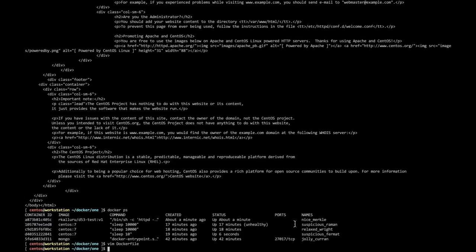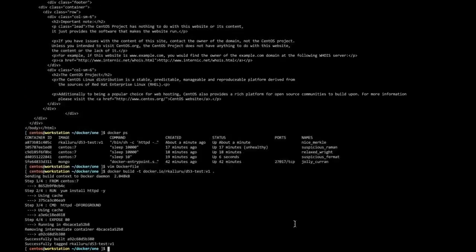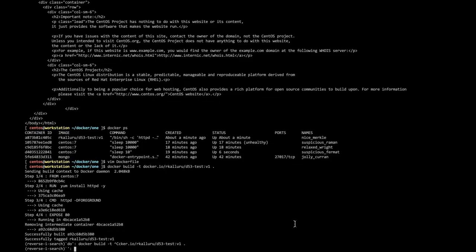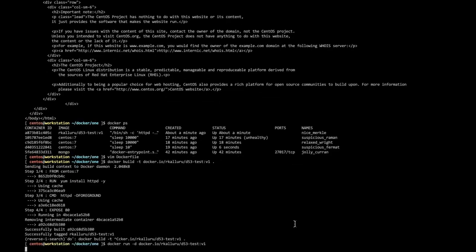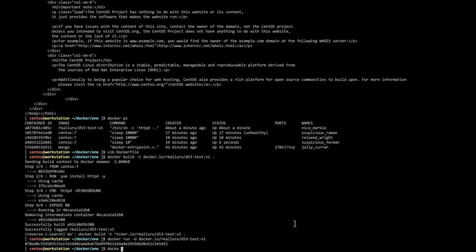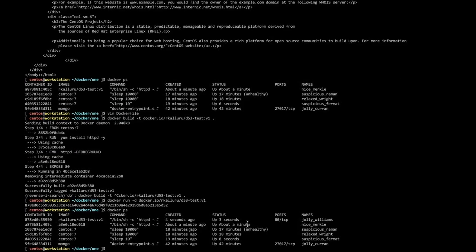Okay, so now you can give docker build, then docker run, and then docker ps. Now you see this is just information only. It's not really doing anything. Previously, even without this information, we were actually opening and hitting that port, and it was happening. It's only information here. So there is nothing more than that.